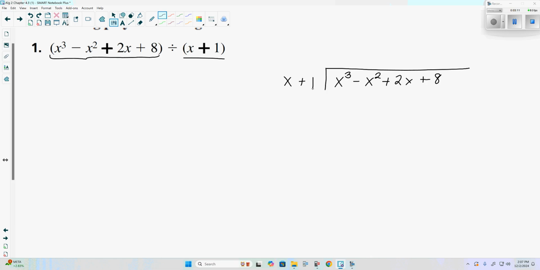Polynomial division is a little different than long division when we just have numbers. With polynomial division, we want that first term inside the division symbol to cancel out. We want it to become 0. So to do that, all right, guys, focus in. We need to see what times x will give us x cubed, because we need them to be the same for them to cancel. So our question is, what times x will give us x to the third? x squared.